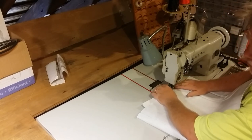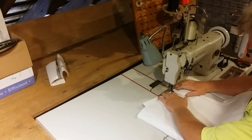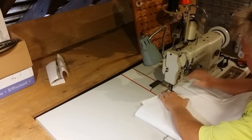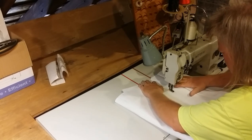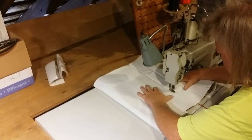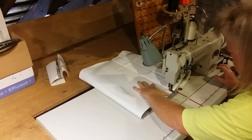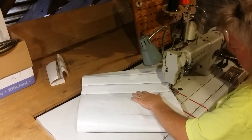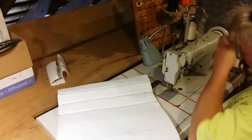I converted it to a DC servo motor with electronic speed control. It used to have an AC motor with a clutch, so now I can really control the speed very well. Let's see if she'll sew again. Just locking that stitch. It wants to rev to the moon, so it's just capable of sewing extremely fast. You gotta hold her back.